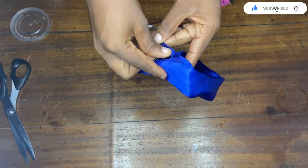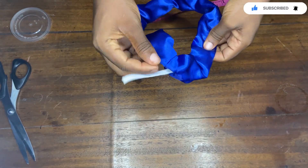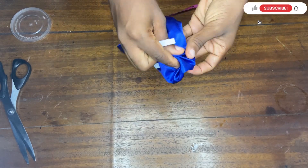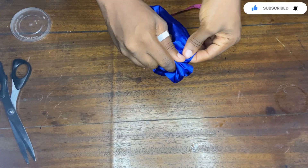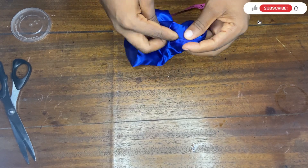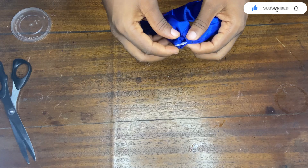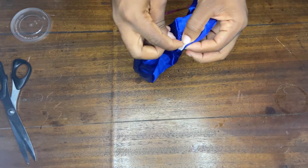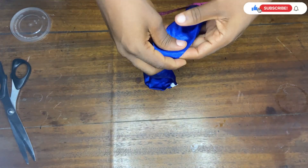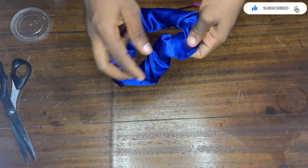Now I'm going to get my satin piece and pass the elastic through that hole which we already created. You have to be very careful so that the elastic doesn't go in fully — while holding it on the other end, pass it through that side. When you've gotten to that point, use your pin to pin the elastic to your satin fabric, then pass it all the way through to the other end of the hole.